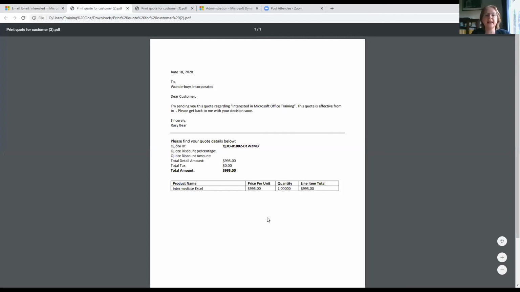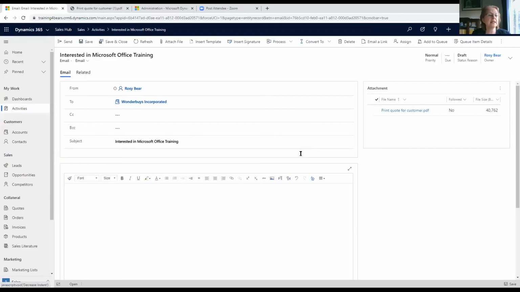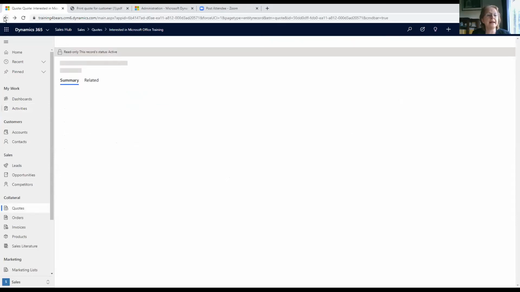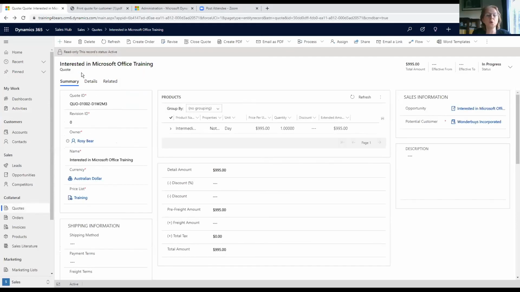Obviously, normally it would have your logo and some other text and so on, but this is a document that we have got that we can now send to the customer. I'm just going to close that and then I will go back. So this is the quote.